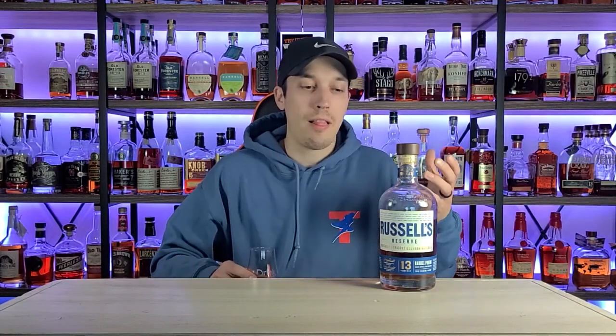The other thing I forgot to mention during the Bourbon Bomb of the Week is that this is actually Camp Nelson whiskey. Camp Nelson is one of three different sites on Wild Turkey's premises and is usually highly regarded as some of their best stuff. Camp Nelson Warehouse C is the single rickhouse they put out — they actually removed Warehouse C — this is Warehouses A, D, and E. So if you care about that at all, that's an interesting fact as well.